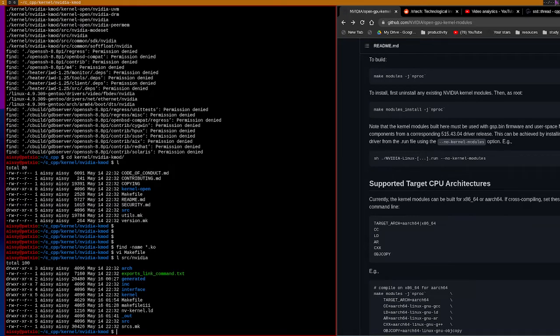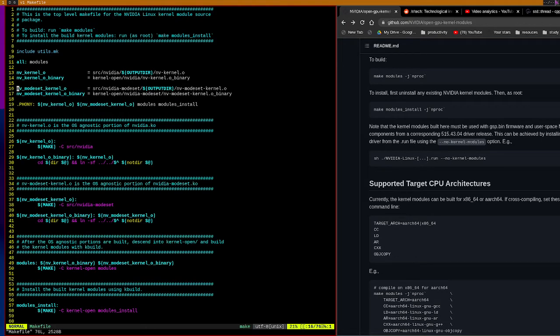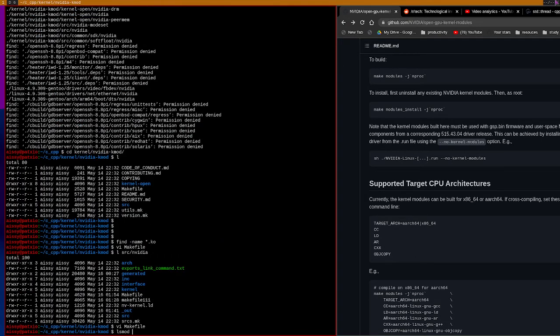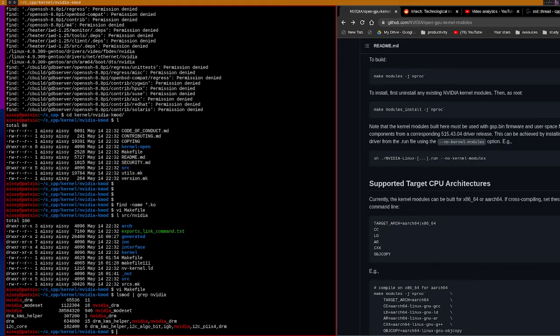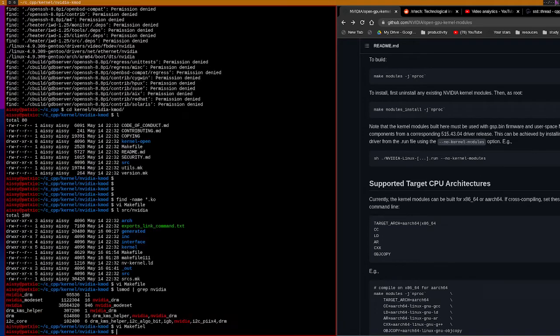Then you have the Nvidia DRM kernel module and modeset. So if you see, I have already installed a binary blob, so nvidia-modeset and nvidia-drm. So the targets should match these three.